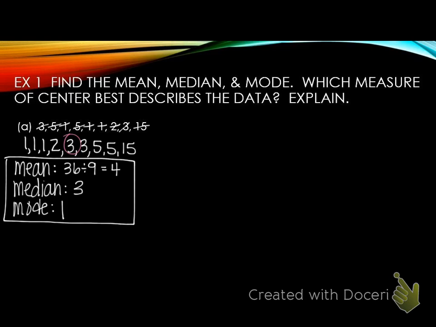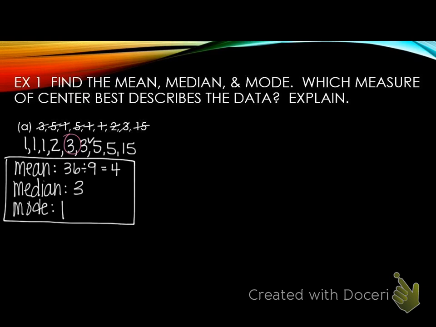So let's look at these measures of center. The mean is a 4, the median is a 3, and the mode is a 1. Which one of those do you think represents the data as a whole the best? Mean. All right. Look at the mean though. If we were to insert the mean in our list, it would get inserted down here. Isn't it larger than most of the data, the number 4? Because it would be inserted after the 1, the 1, the 1, the 2, the 3, and the 3. So the mean would be considered to be higher than most of the data.